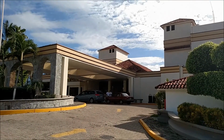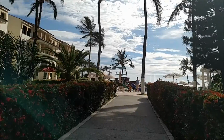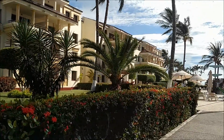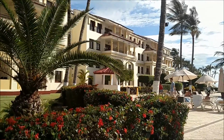On to the facilities. The exterior of the buildings are Spanish-inspired with clay-tiled roofs with some accent arches. The clay tiles on the main building appear to be cosmetic because some of it has been damaged and a section of the roof is collapsed. I don't know when this happened, but things like this should be fixed right away. And really, the entire roof should be retiled.